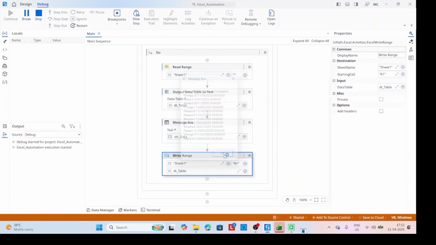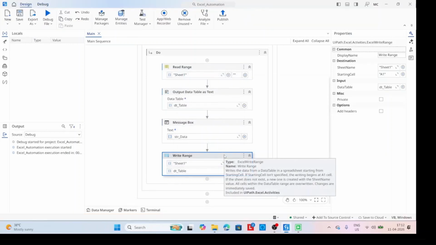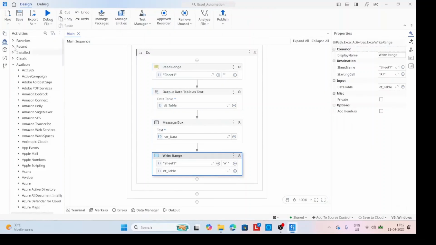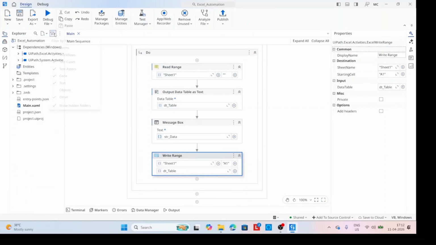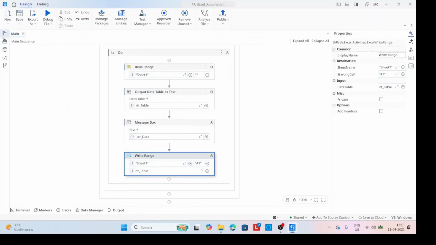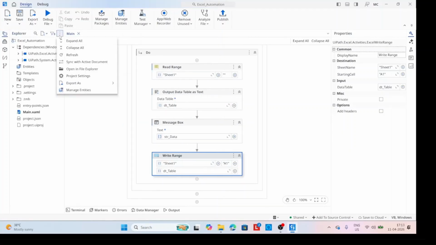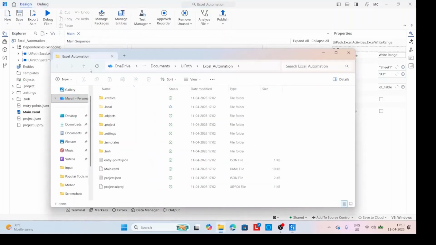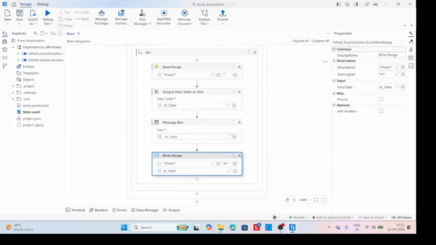Okay, here we got the usual message box. So now we are going to check the file. I've filled in all the objects and everything. I'm checking whether a new file was added, but in Excel activities we cannot add a new Excel file, so it will add to the existing sheet 1.